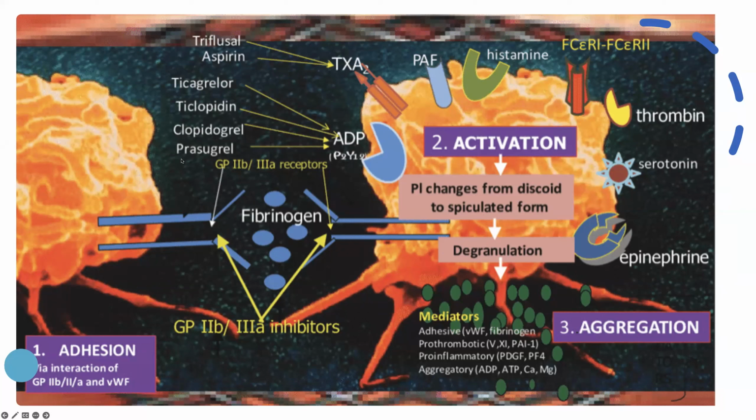ADP is a site for the mechanism of action of many of our commonly used drugs in acute coronary syndrome and ischemic heart disease. Those include clopidogrel, prasugrel, ticagrelor, and ticlopidine. But if you notice, it's an indirect way of inhibiting platelet aggregation. When you look at the glycoprotein 2B3A receptors, if you inhibit here, you inhibit the aggregation. It doesn't matter so much what happens to other receptors. They're all secondary if you inhibit the end product.